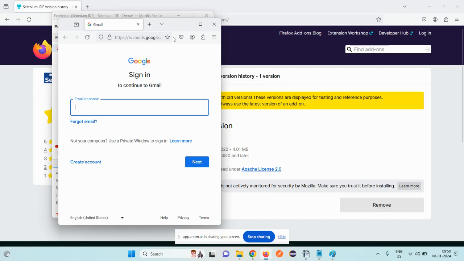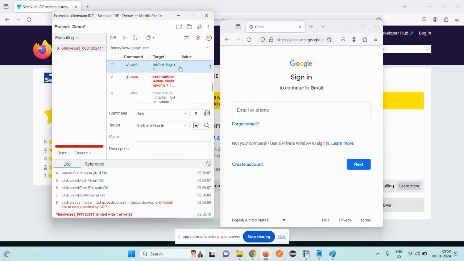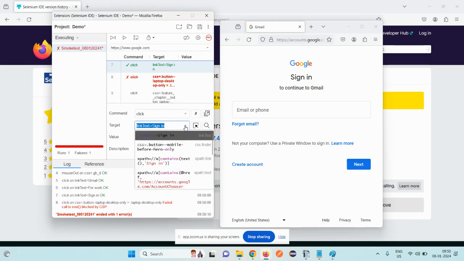Sometimes what happens in the IDE is that the mouse over concepts won't work every time. That's why we'll be getting the error. That's why we'll be using Selenium WebDriver for this. Mouse over concepts we cannot use in Selenium IDE. That's another disadvantage which we have. But with Selenium IDE, we can record and play, and also we can see the web elements here, the locators. In the coming class, you'll know exactly what locators we have in Selenium WebDriver.